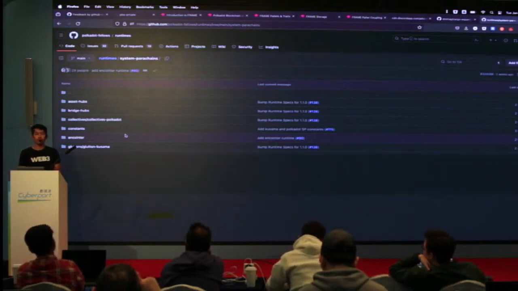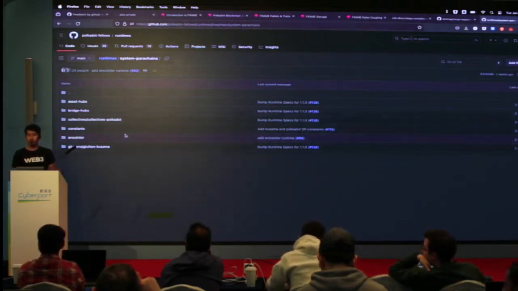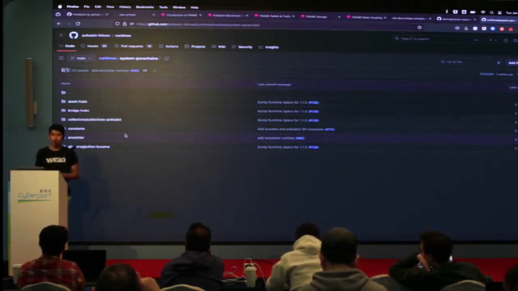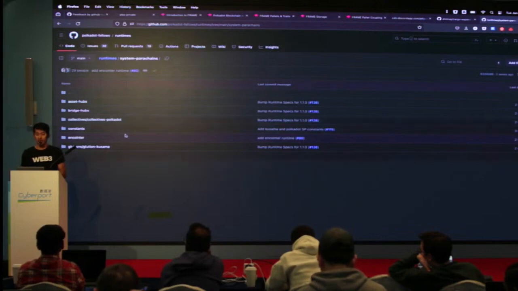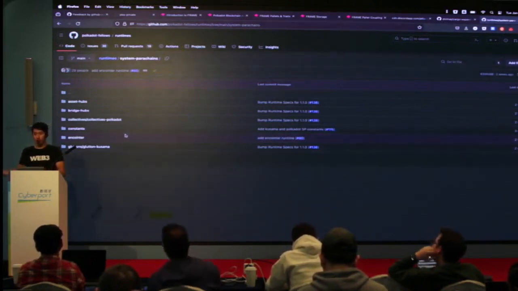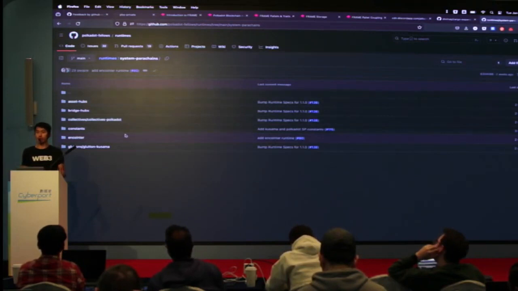Got it. Thank you. So why do we not see the runtime of all the parachains? Why are only a few here? Because the Polkadot fellowship is not responsible for Astar or Acala or Moonbeam. Those are different teams, their own organizations, their own bodies. The Polkadot fellowship is responsible for the Polkadot runtime and system chains.